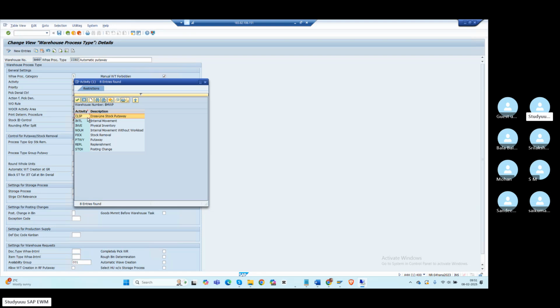Because once you receive the stock, you move it to high racks. From high racks, if you are moving to production, it takes some time, right? At that time, production cannot wait. So in this case, once you receive the stock, you move it to production directly, or you move it to the outbound staging area directly. You're not waiting to move to high racks. Directly you're moving it to either the outbound staging area or the production staging area. Got it?